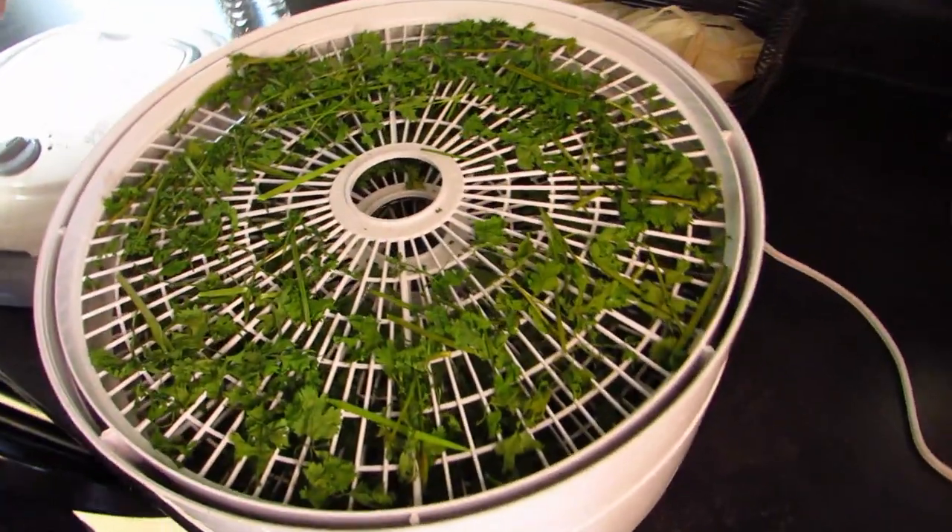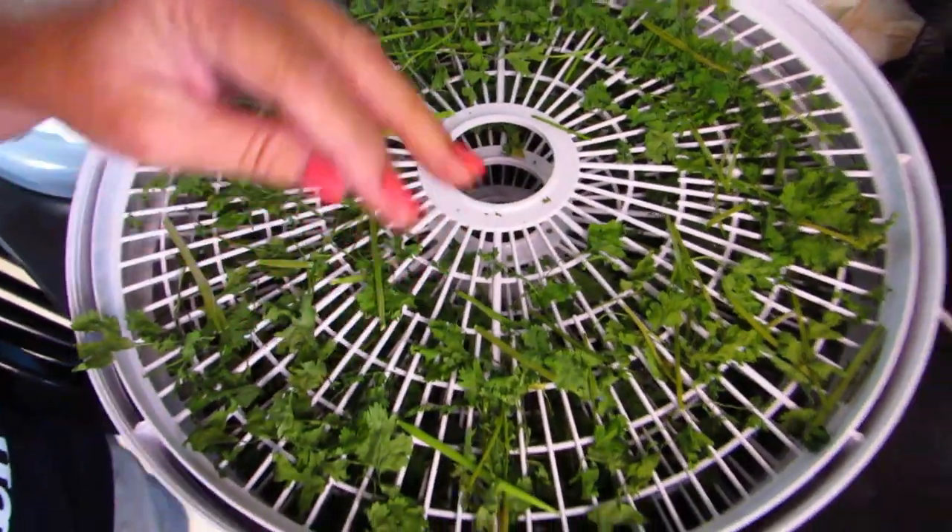All right, this is a couple hours in — I think about three hours. My husband is home and he said he can't smell this, so I'm fine with that. It's not anything like the onions — the onions were nasty smelling. Dinner tonight is hot dogs, we have a lot of buns, so we didn't get Mexican. Check them out — these are getting very crispy, but the stem is still moist. I'm going to leave these go for a couple more hours until the stem cooperates and dehydrates. It's four o'clock now.